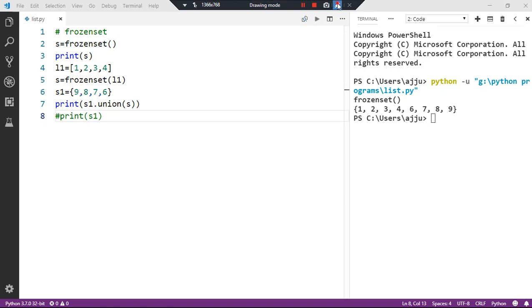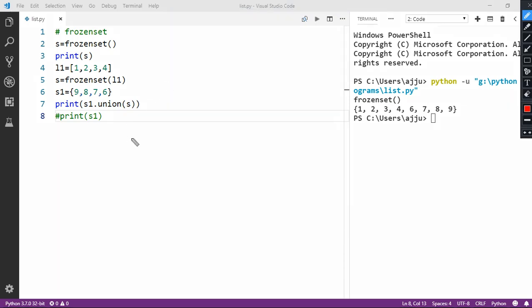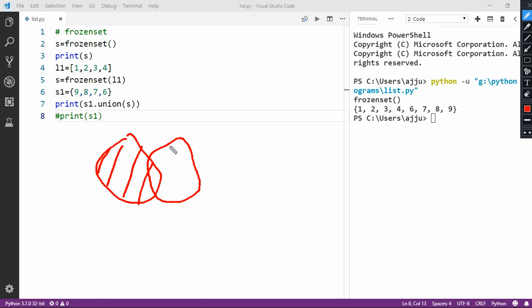What is union? Let me tell you, if you have no idea regarding union. We have two sets of values, one is A and another is B. Okay, so guys, this is my drawing. So what is union going to do? It gives you the return value of all the elements that we have in both the sets. Okay, so it is going to return all this value. This is actually the union operation. Okay, so we can perform all these things.